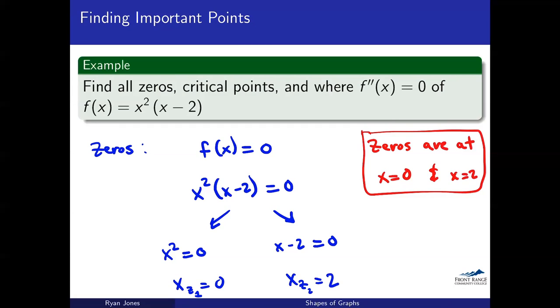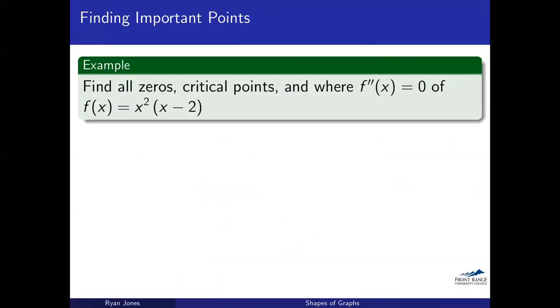Now, what you could do here, we're not asked to do it in this example, but what you will eventually do is recognize that this 0 and 2, those x-intercepts, give us regions that will help us determine where the function is positive or negative. We'll get into that more later, but here we've got our zeros, and that's great. Let's go ahead and find the critical points. Go ahead and highlight that.